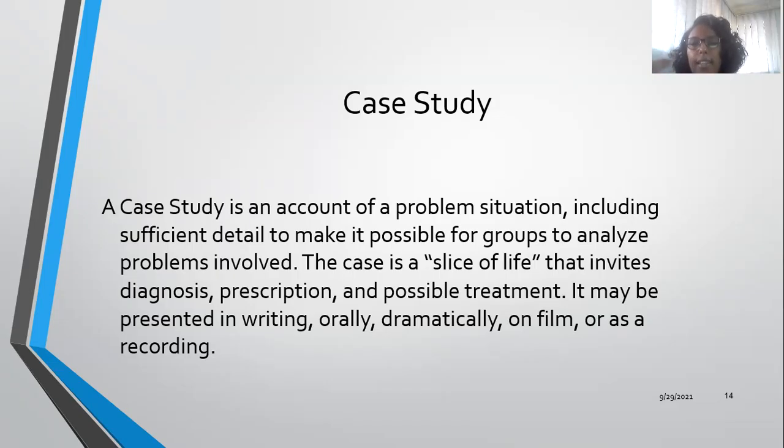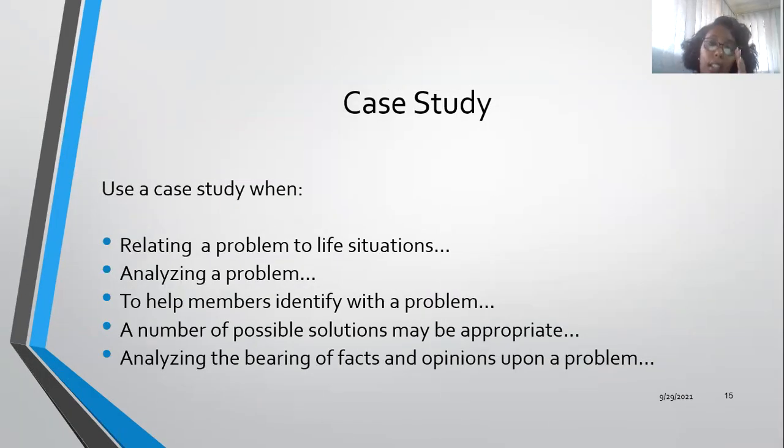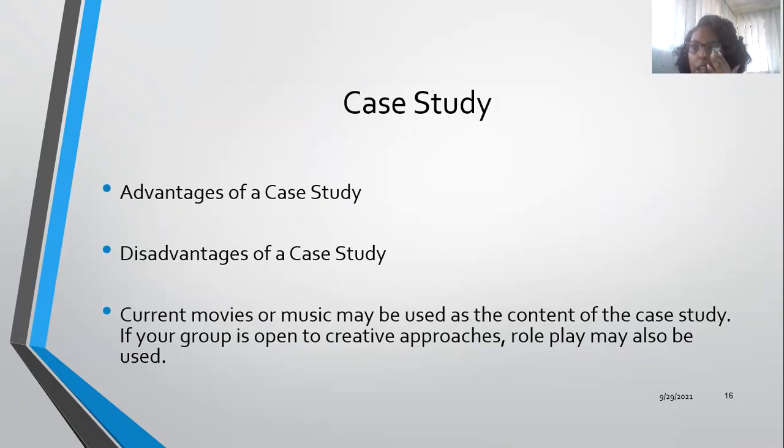It shows the students' analytical skill. It shows the students breaking down information and presenting each element of the information towards a particular solution. Case studies could be used to relate a problem to a life solution. They say content will be up here and the life of the student will be down here, but this is brought together with a good case study. An excellent case study will show people it is part of life, and it helps members identify problems and develops analysis skills. It's very advantageous where it helps the students independently think and contribute new ideas. The disadvantage could be that if it's not a well-prepared case study, the students will fail out through it.